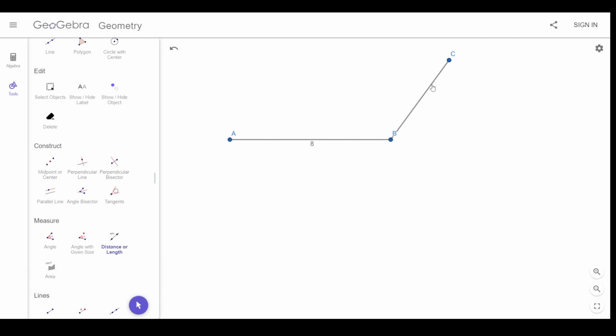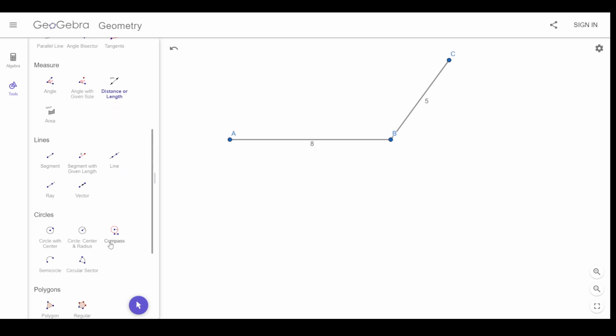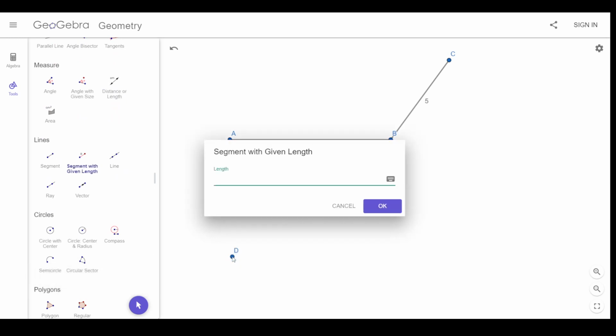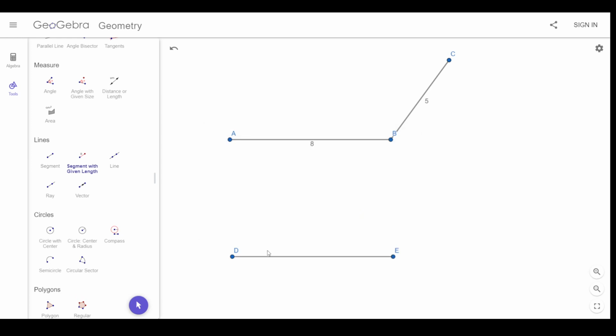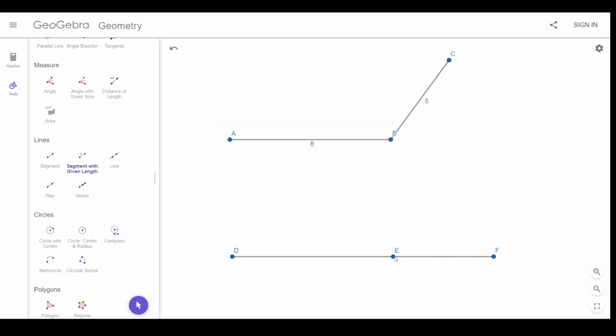That's 8, and then that's 5, just like we made it. Everybody good with that? All right, let's do it again. See if I can do this a little faster this time. I got to come down here to segment with given length. Click on that. We'll call that 8 again. Hit OK. Then I'll start here, and I'm going to call this 5. Hit OK.